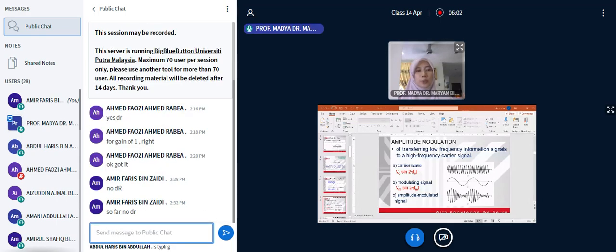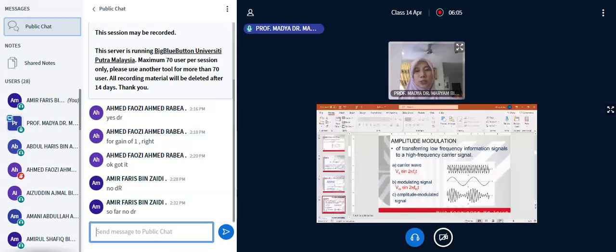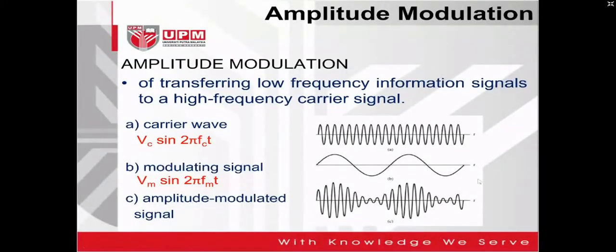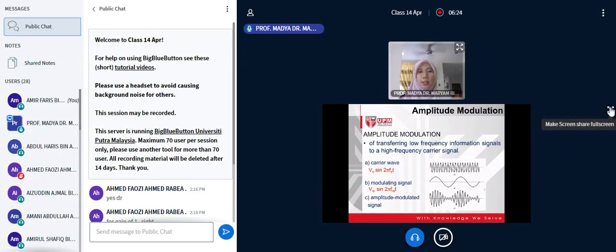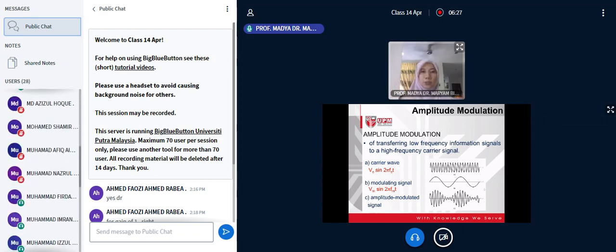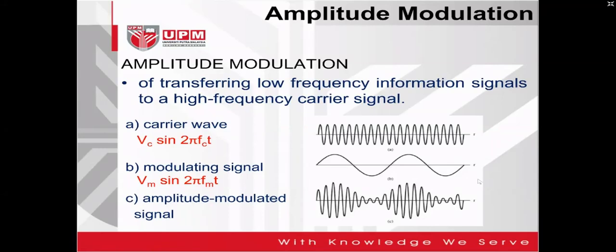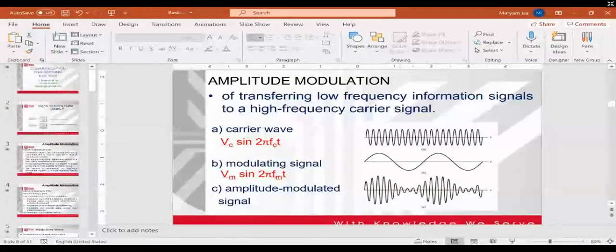Okay, so one thing that you have to understand is your carrier is something like the aeroplane. Aeroplane is a carrier, and you are the passenger, so you sit in the carrier. So the same thing as our modulation. Your higher frequency is the carrier, and the information signal is being input or modulated, changed proportionally with the carrier signal. Okay, so the same as the equation that I gave you earlier.